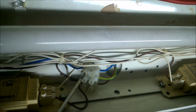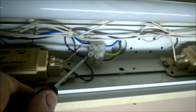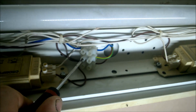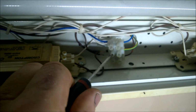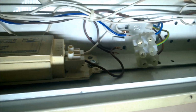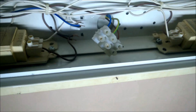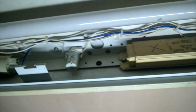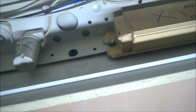1, 2, 3. I'm going to just slide that off the little lug now. There you go. And there's that little lug there, and all the wires are disconnected now from the main connector block. Okay, so what I'm going to do now is chop all the wiring to the capacitor. There.